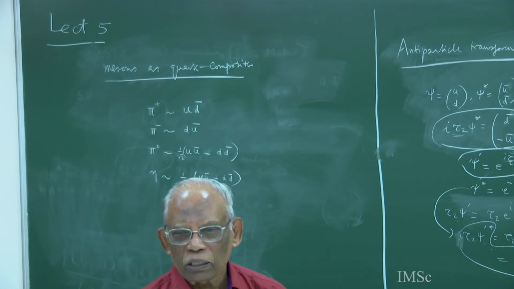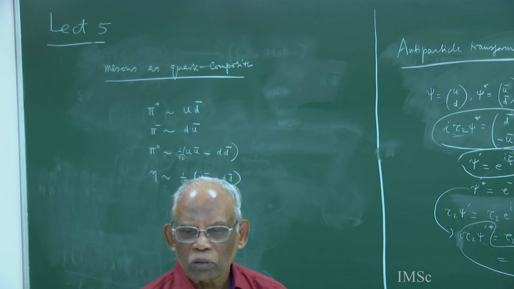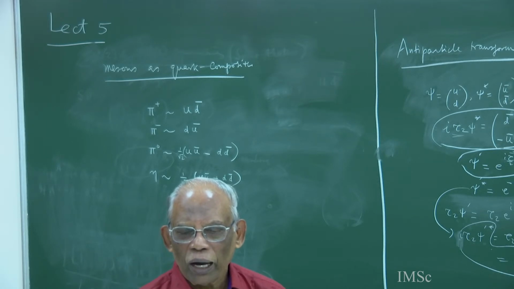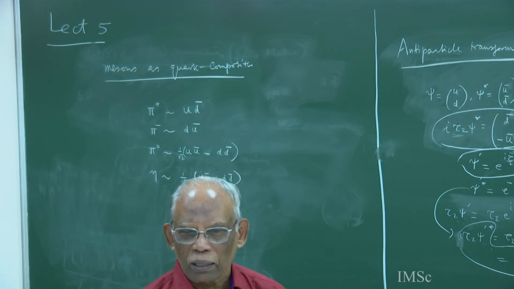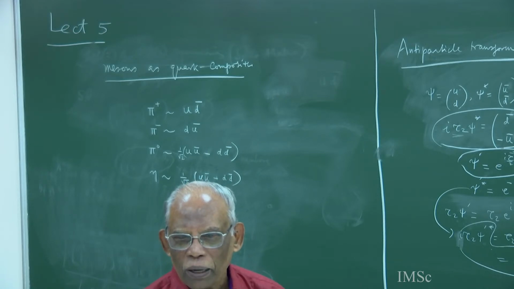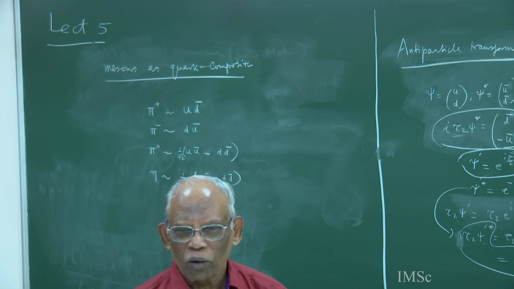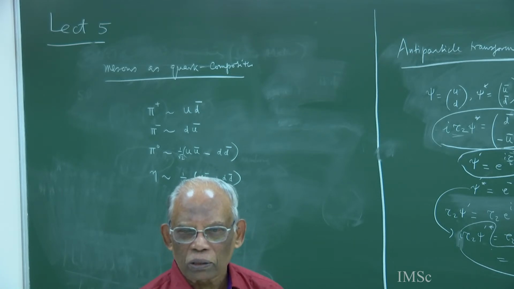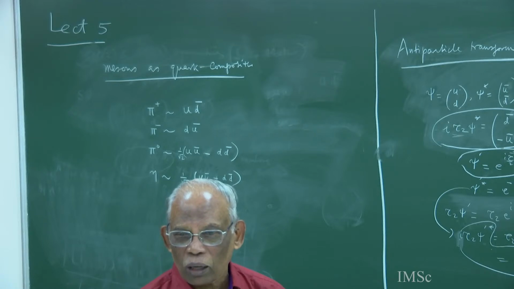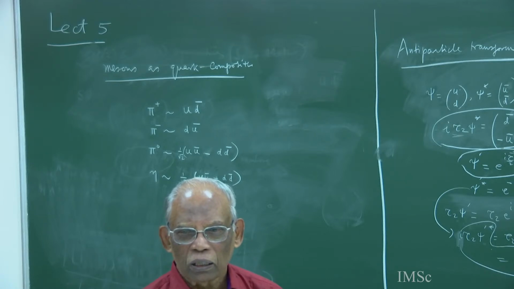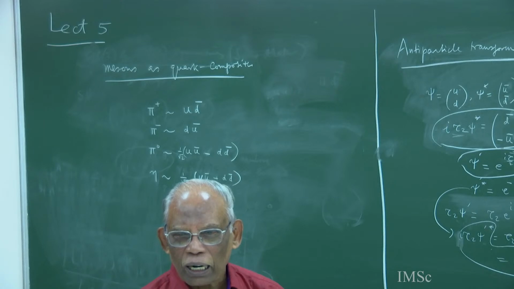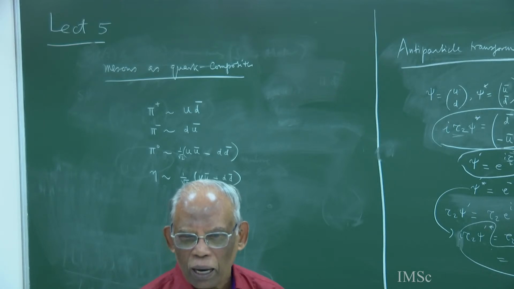To see the transformation property of the Lagrangian, we have to know the transformation properties of all the objects which come inside it. More properly, u and d I will use as the field operators for the u quark and the d quark. In quantum field theory they become field operators. In quantum mechanics you can call them wave functions, but correctly speaking, we need quantum field theory to understand particle physics. Quantum field theory is the only correct language for particle physics. Ultimately, I am tending towards that.